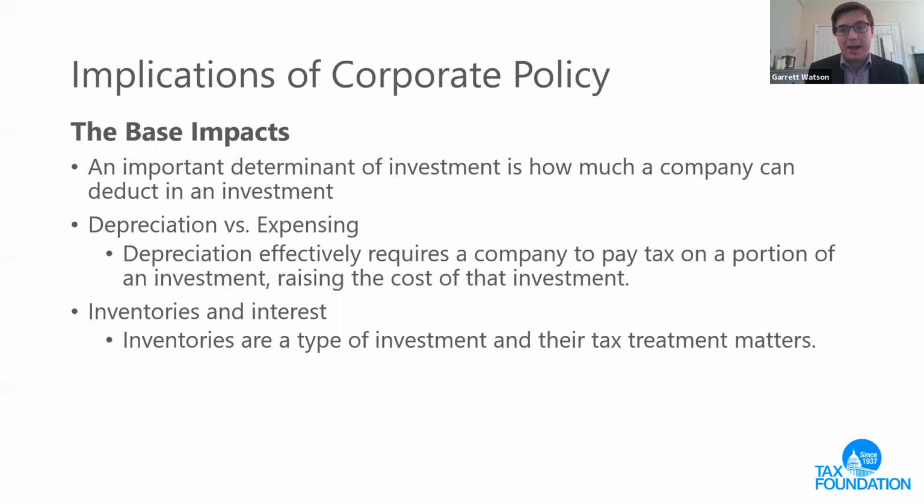Under current law, you can fully and immediately deduct the cost of short-lived assets in what is known as bonus depreciation, up to 100%, though structures under current law are still subject to a depreciation regime where you must depreciate the value of that structure over several decades, depending on whether it's a residential or a non-residential structure, up to almost 40 years in the case of certain structures.